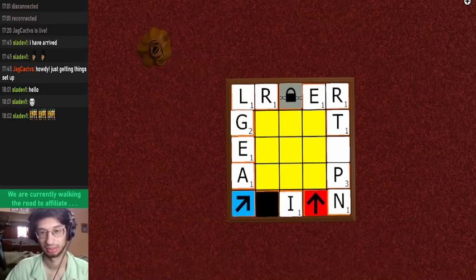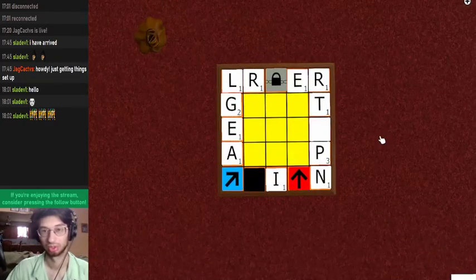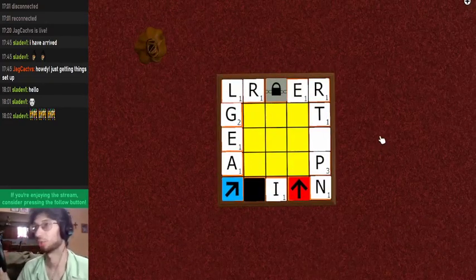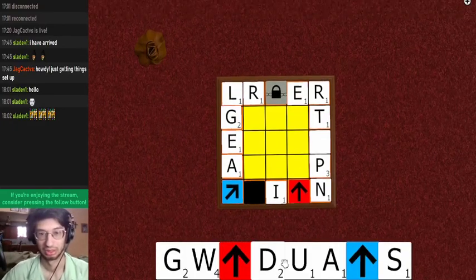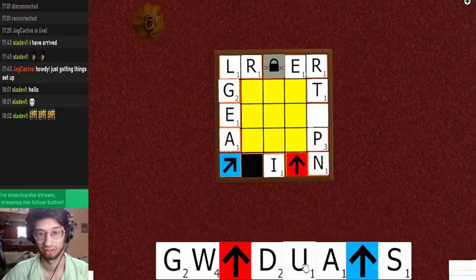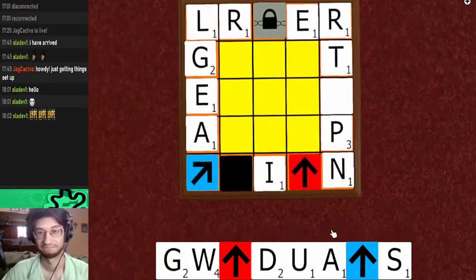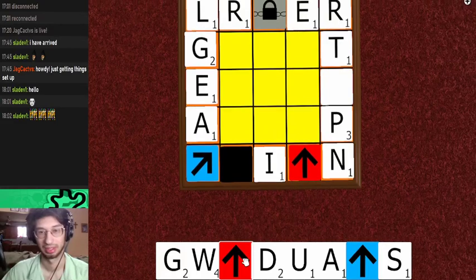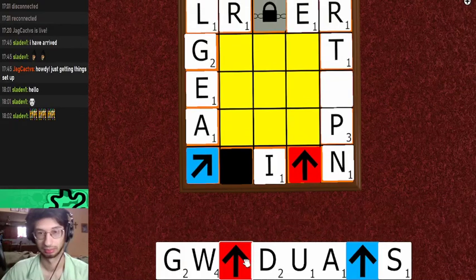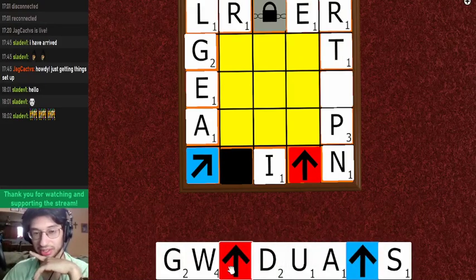1, 2, 3, 4, 5, 6, 7, 8. Okay. So shall you go first again, or should we swap? Sure, why don't you go first this time? Okay. So I am going to do... Let's do something a little wacky.